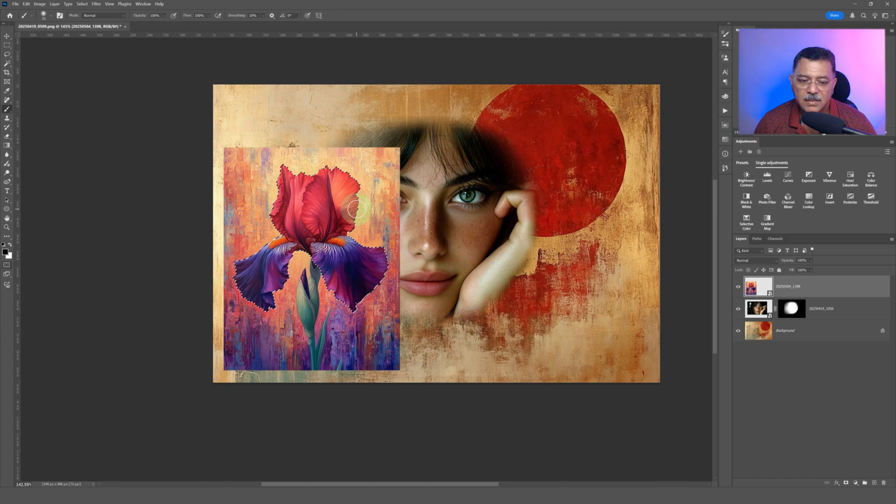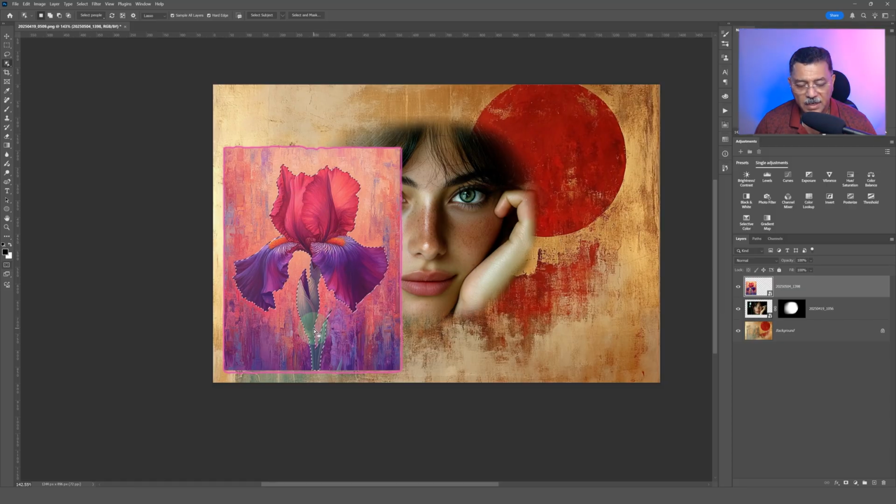Okay, so it has selected the top part of the flower, but we also want the rest of it. Apparently Select Subject did not work well, so I'm going to press Command or Control D, go to the Object Selection tool, make sure the lasso is selected, and roughly draw around this flower, indicating that that is the area I want to work with. So here we now have the flower selected.